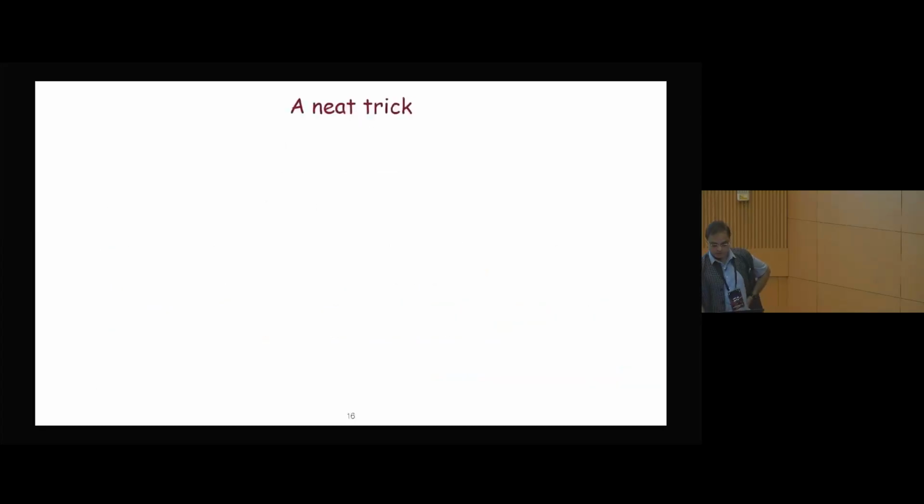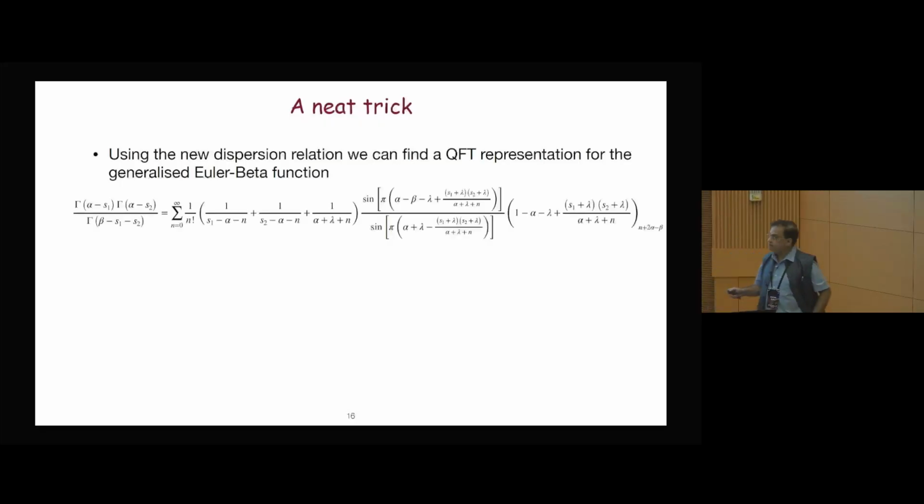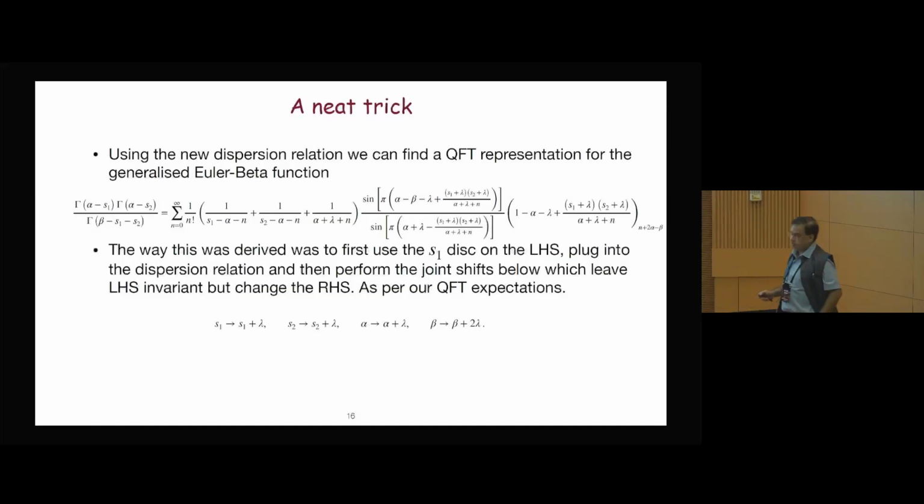So how do we introduce this parameter in the series representation? So far as string theory is concerned, we used this trick. There are multiple different ways of doing this. So the trick that we used was the following. We used this new dispersion relation, and what we did was, instead of starting with the Euler beta function, we slightly deformed it. So we introduced these parameters alpha and beta. So the Euler beta function was when alpha and beta were both 0. Then we plugged it into this dispersion relation that I showed you, and we noticed that the left hand side actually has a symmetry.